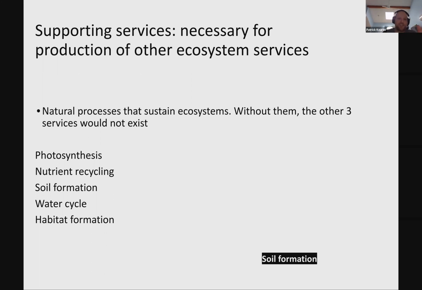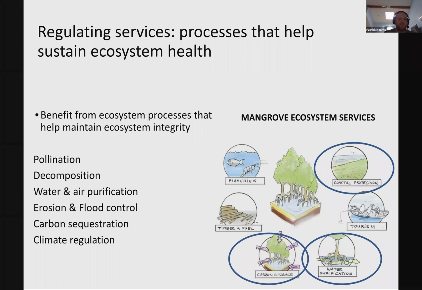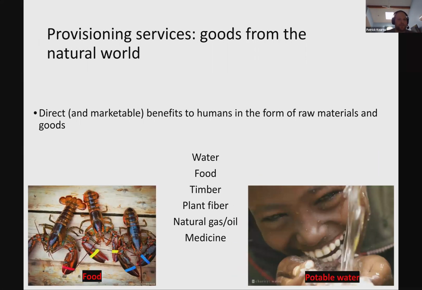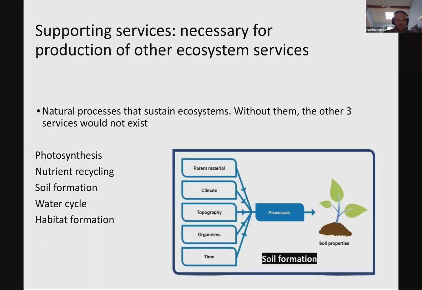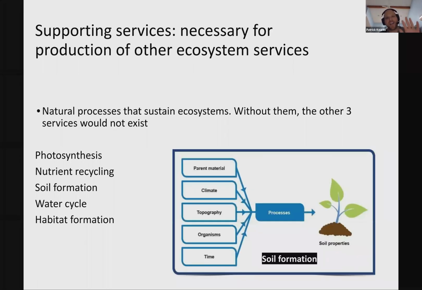And the reality is the supporting services provide the cultural services, they provide the regulating services, and they provide the provisioning services, right? Photosynthesis gives us timber and plant fibers. Other things like soil formation help us with water purification and potentially growing more food. So again, kind of a weird thing to wrap your head around, but they do provide the bedrock for all the other things that support humans.